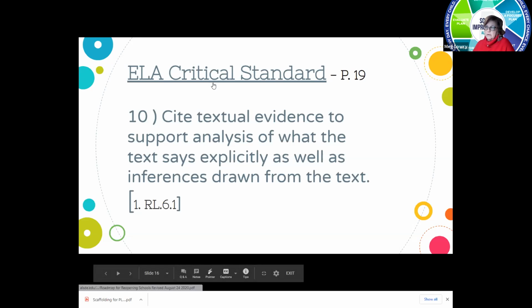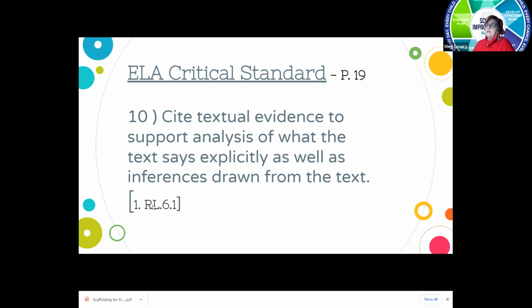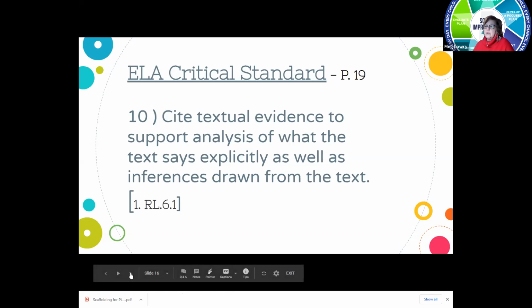This is the entire standard in Reading for Literature 6.1, or as Alabama numbers, as you know, they do it in an ordinal fashion. This is number 1. This is also hyperlinked, and will take you right to the critical standards, to be found on page 19. So we were sure to pick a critical standard. We were sure to pick a transitional standard, and we're going to take it from here and break it into a target.